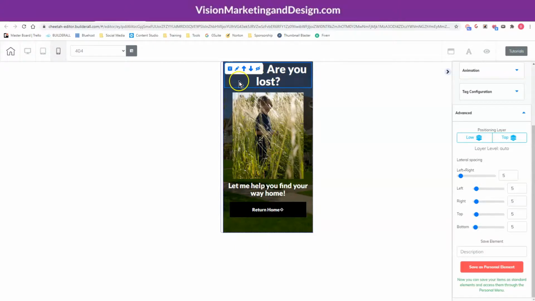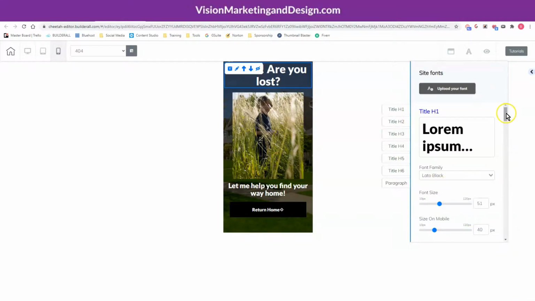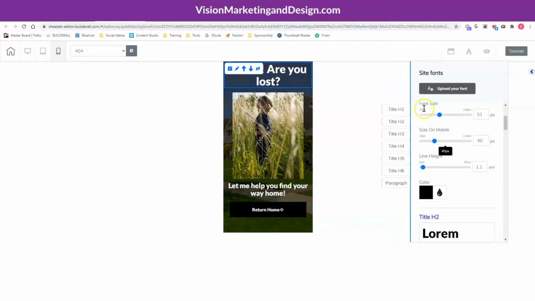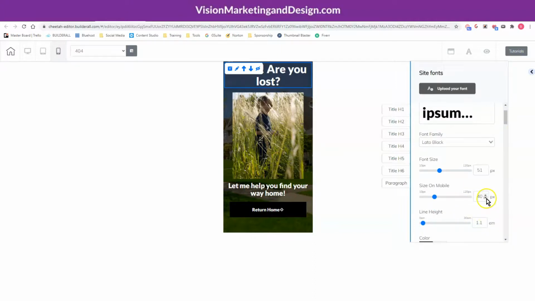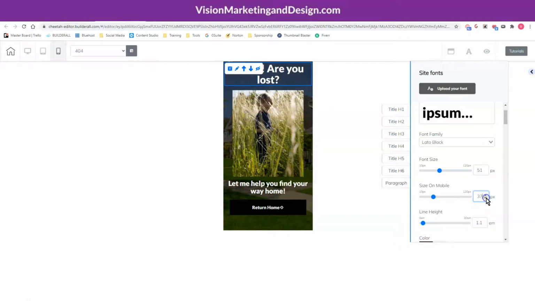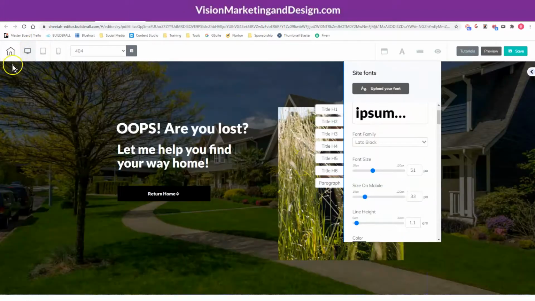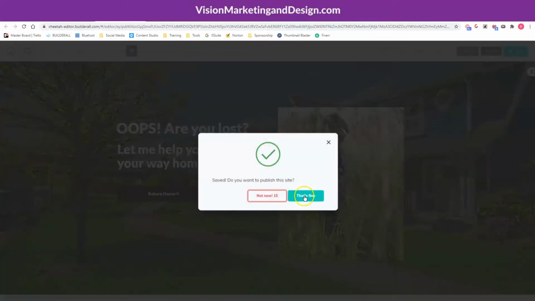To edit this, we can simply click in the box, click Edit, and then we want to change the mobile size. Because this is a global element, we need to change it in the global section. So this is the H1 title, and we want to adjust the mobile size. So we can just click to go down here until it's the size that we like. And this one looks pretty good, so we'll just keep that one the same. And let's go ahead and go back to our home desktop, and we will save. And that's fine.